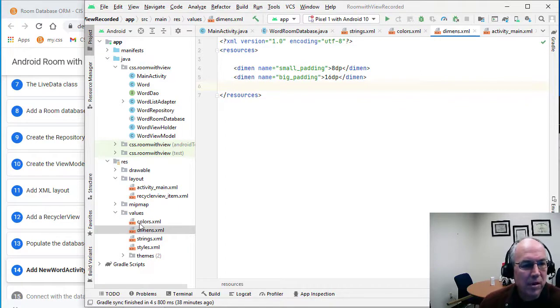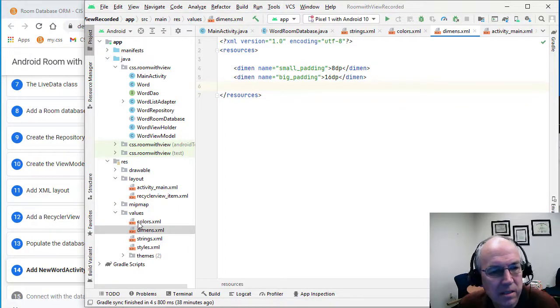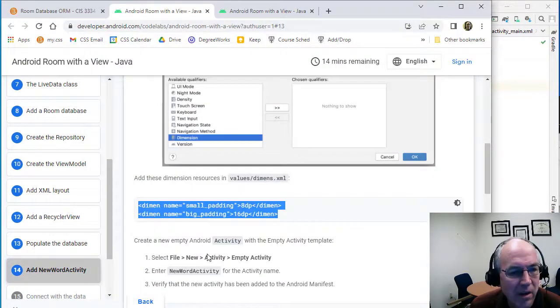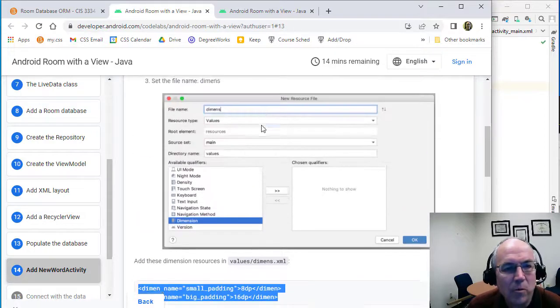Android's good at breaking up a lot of the constant stuff into separate files. I mean, some of this makes sense. If you want to do different languages, do localization to localize this to different languages here, you can just swap out the strings, and there's a whole method of defining multiple strings with certain naming conventions for that. Colors, so you can change some of these styles here. But it does seem kind of cumbersome at times to have all these files. Okay. So we've got that set up.